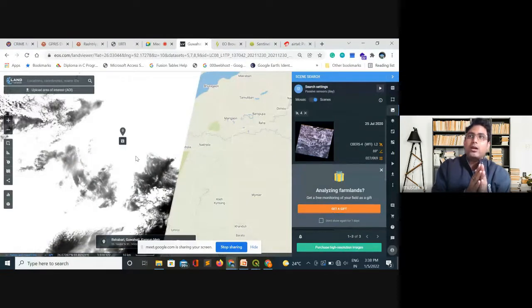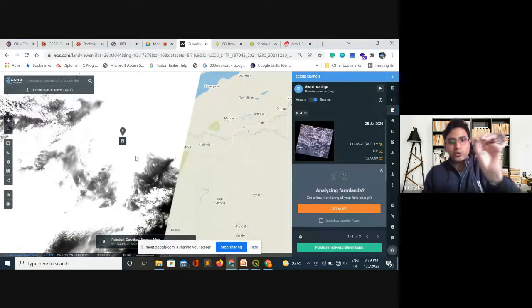See, mostly what happens is that when we need to analyze something, most of our time goes in collecting the data. Downloading the data is very, nowadays, okay, the internet is there, but again, space is a constraint. Your hardware is again a constraint, so you need to search, you need to download, then you finally come to know that there is a cloud in that. So again, it's a very hectic task, and then you come to know that, okay, I have lost my one month, and the result is left. So this tool is very good, that within 2 minutes all your remote sensing image classification work is done.